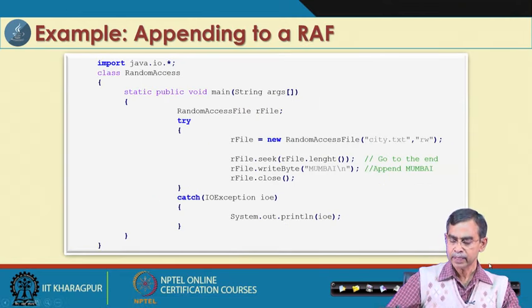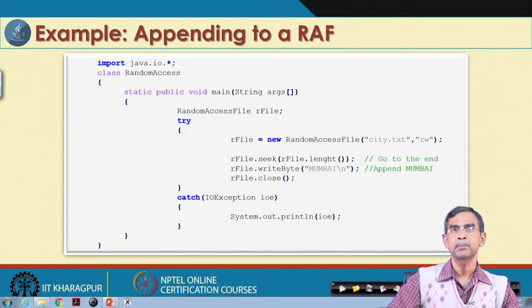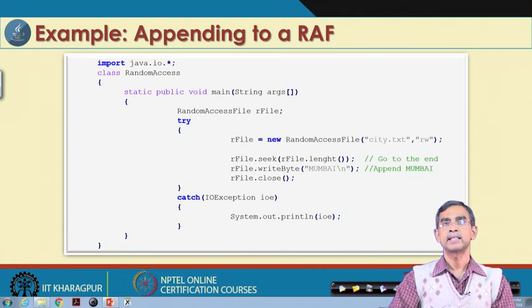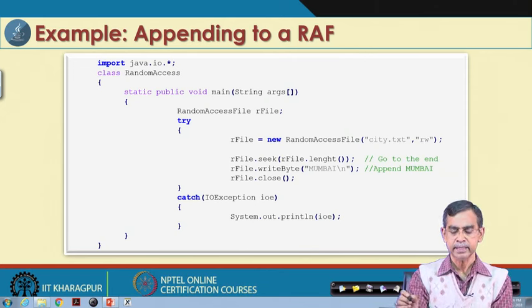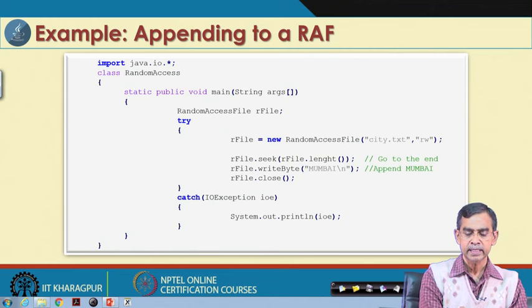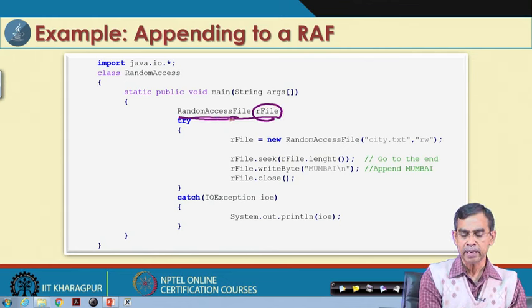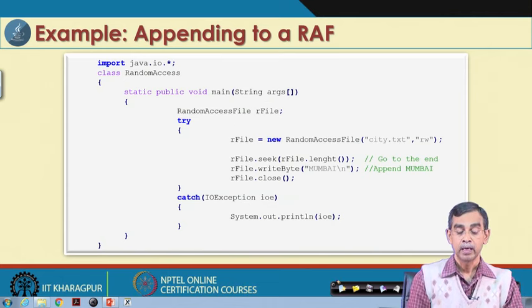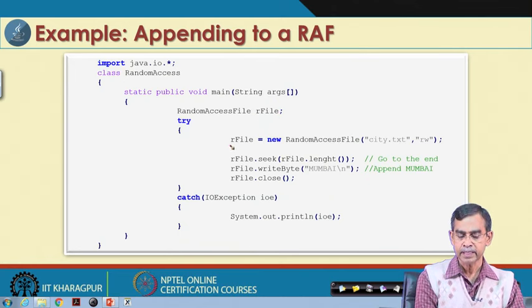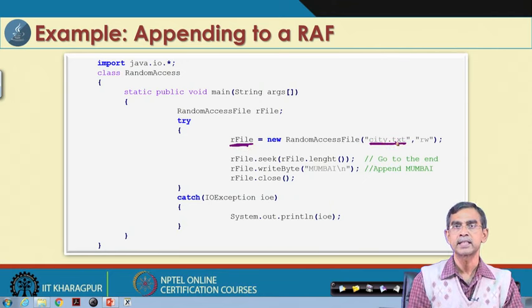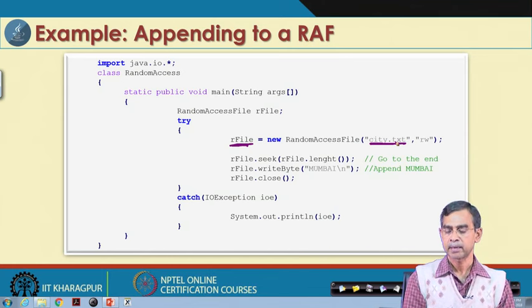And here is another example that you can see. It is just an example showing that it can also be used as a byte stream mechanism. Let us see the program here. Again I am creating one object, R file, of the type random access file in this program. R file is the object to be operated using the random access file concept. I have created this file object first and established a connection; ct.text is the file to be operated using random access file.